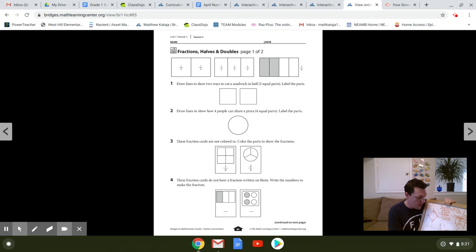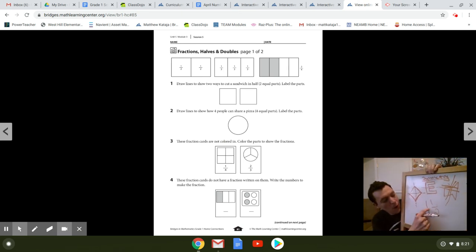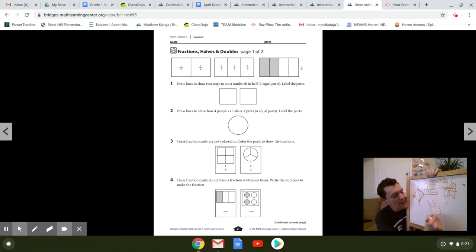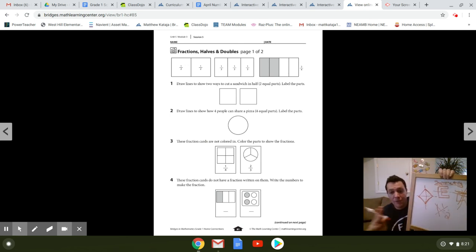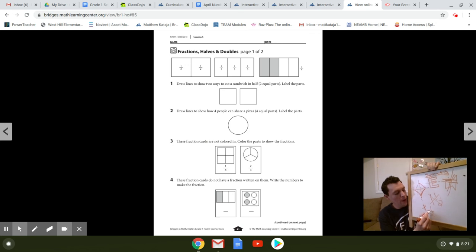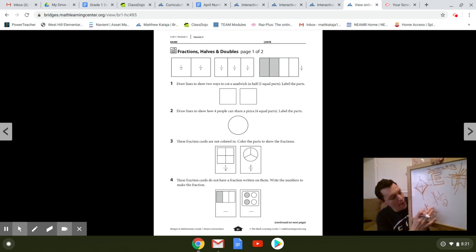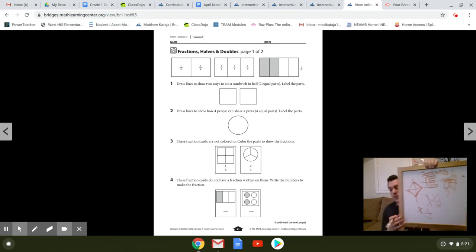And I understand fractions are tough. Instead of writing 1/2, they actually write the number 1 and then half. But this is actually 1 and a half. If you want to write 1/2, you have to just have your 1 as your numerator and your 2 as your denominator, your bottom number. Do not put a 1 in front of it, okay? So when you label it 1/2, this is how we're writing 1/2. 1 part of 2.